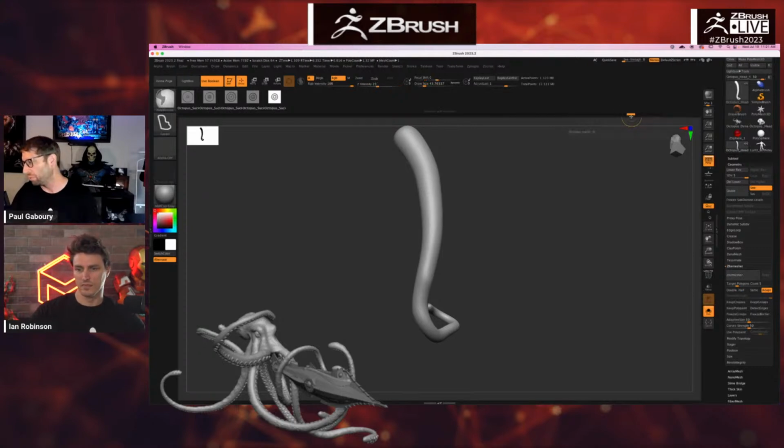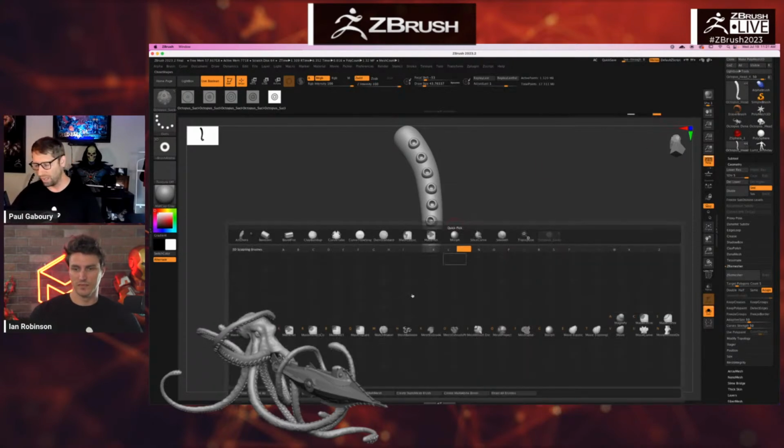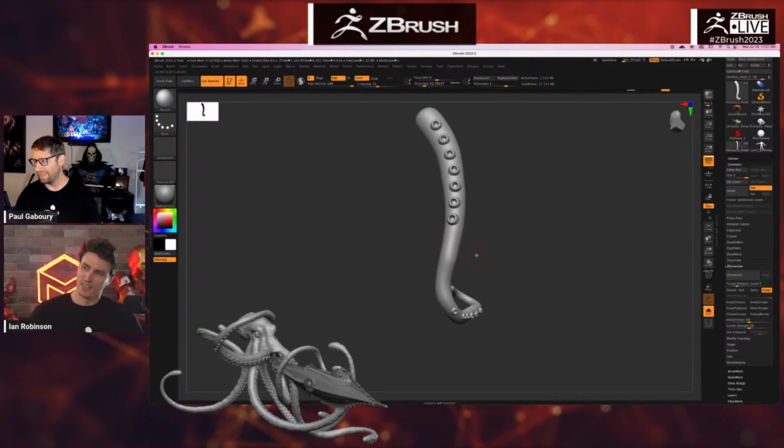I'm going to make a marking point. So I'm going to hold Control and click on this. So I'm walking backwards in my undo to before I made any of these suction cups, and I'm going to come back to the state that I am. And what we've now added to ZBrush is that with the undo history, you can now use your morph brush. So now I can go through and get rid of the ones that I do not want, like that one I don't want there.